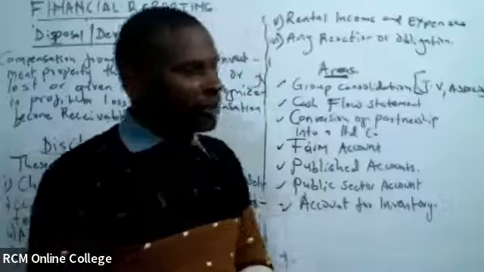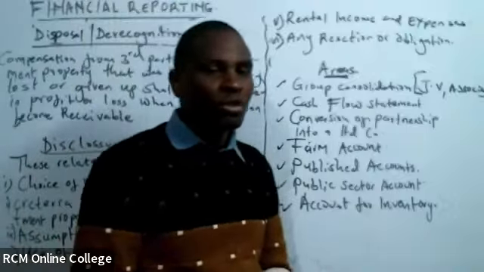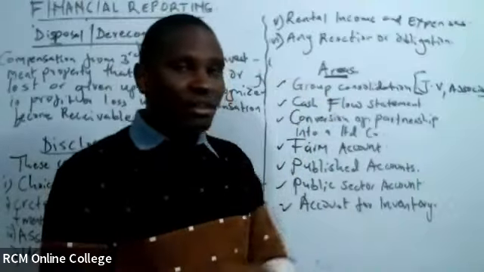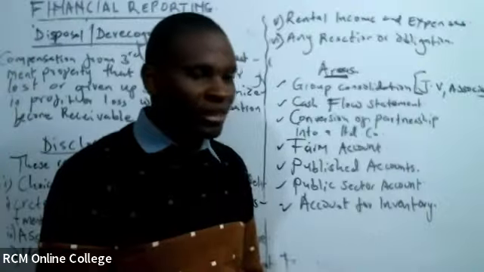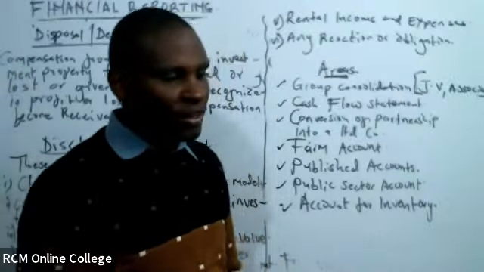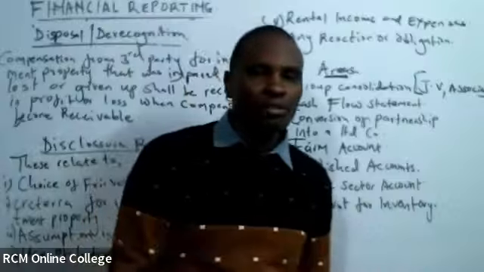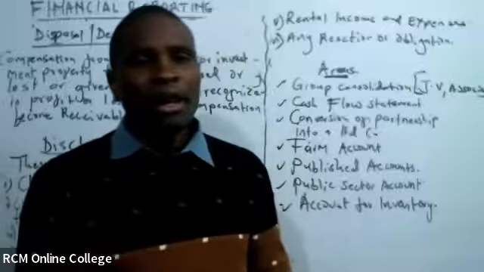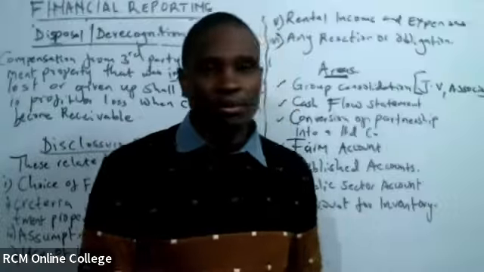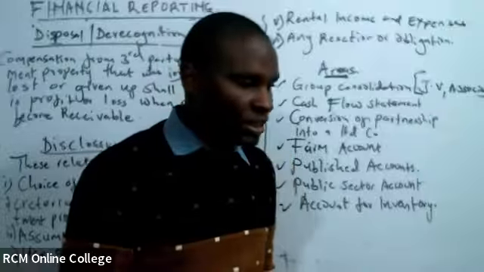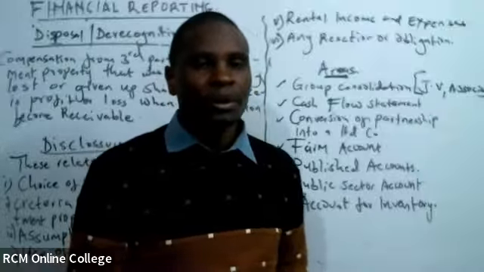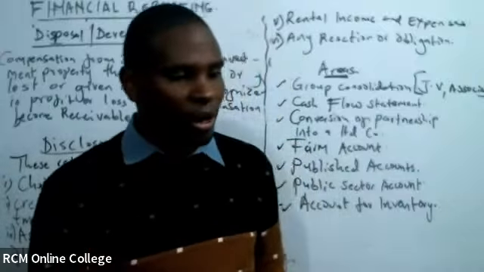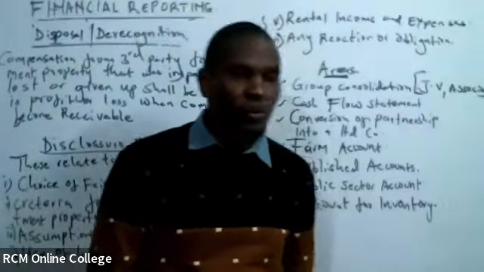Maybe to remind you, at any given point, the examiner gives you 3 companies in a group consolidation, amepatia kampuni tatu. So the first thing is to identify the group structure, so that you're able to tell this is my parent company, this is the subsidiary, and this is the associate. How we account for the associate and the joint venture is the same, guided by IAS 28, whereby we shall be using the equity method.